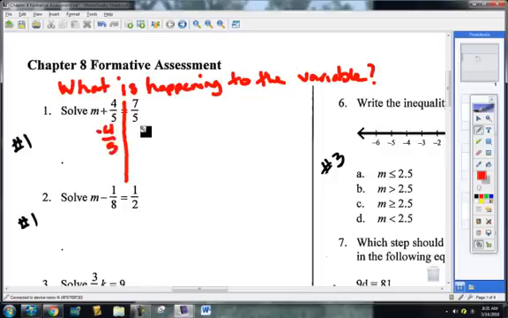So here we go. Now you could write it right here like this, or you could have written it up here horizontally. I don't really care how you did it. Doesn't matter. On the left side, obviously the whole point to undoing or using inverse operations is to do something called isolating the variable. When you isolate the variable, that means you have one of the variable, so you're going to figure out what m equals or whatever the variable is.